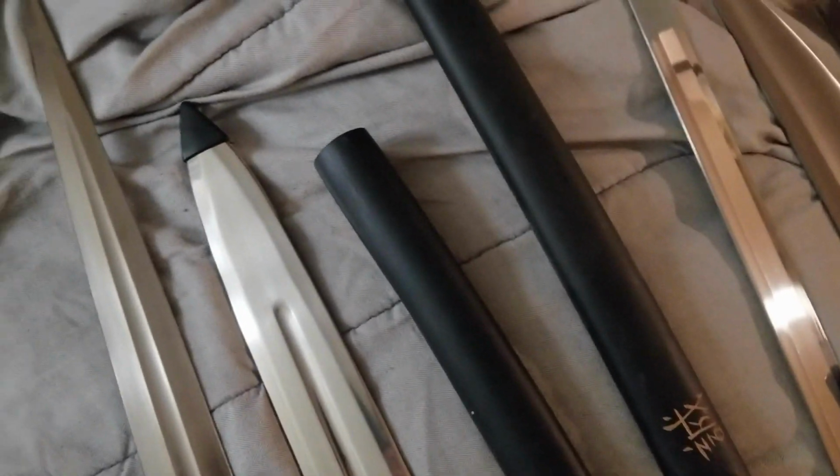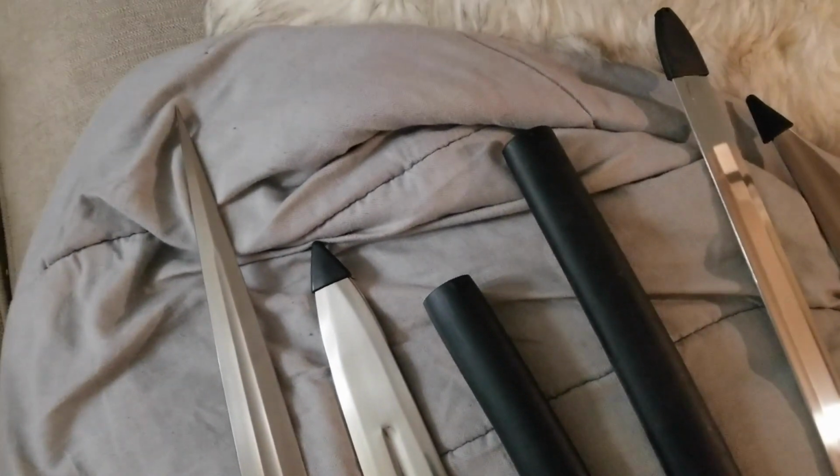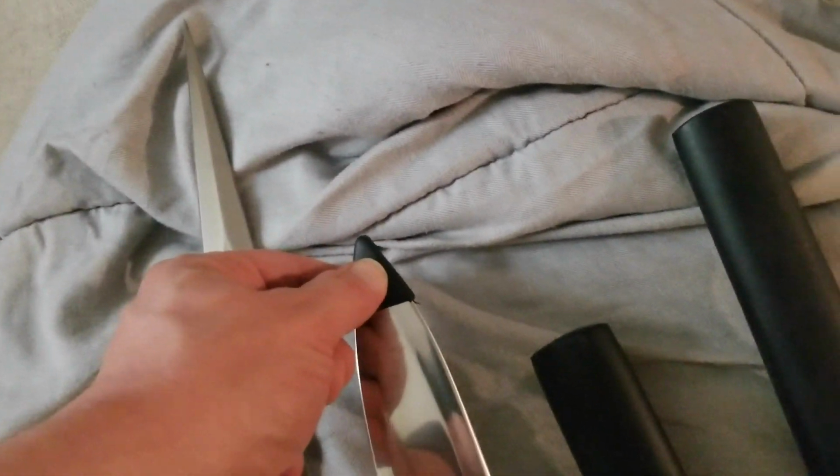So the first thing I need to address when packing these is that I need to make sure that the tips are covered. Because what I don't want, as these are jostled around at various airports, really it's going to be two airports, Seattle and then a direct flight to Dubai from Seattle. So I've got to make sure the tips are covered because I don't want these to puncture through the side of the box. That would be a problem. Thankfully, I have kept most of these little plastic tip covers for most of the swords. So that's covered. Obviously, the Japanese swords are covered because they're sheathed.